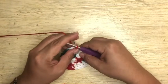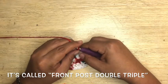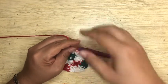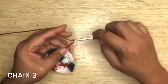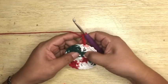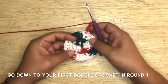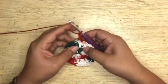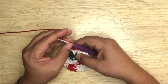And the third round brings us to the double, treble, triple front post. So what that is, bear with me here, we are going to chain three. That's one, two, three, okay? And we're gonna come straight down to your first round. All right, so in the first round we had 12 double crochets. This is called the double triple front post.